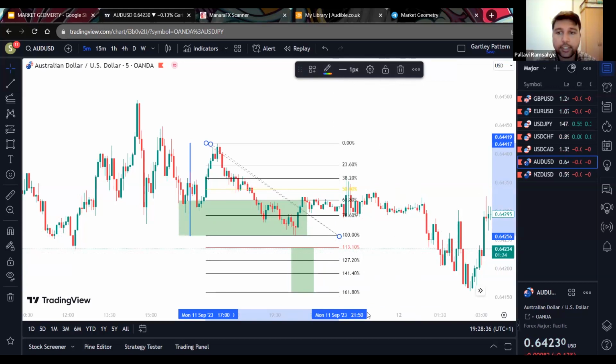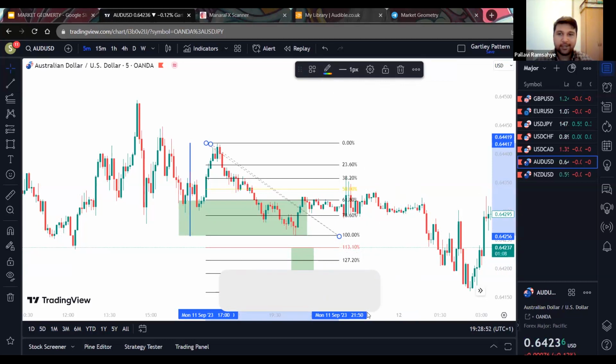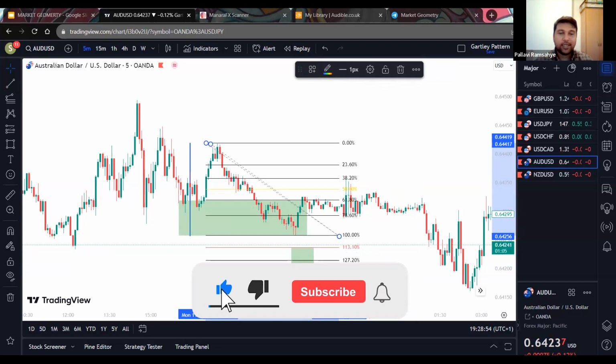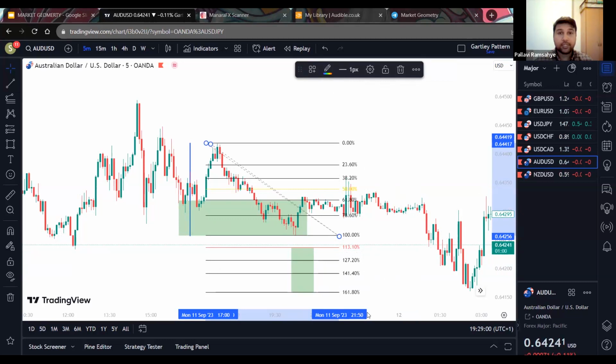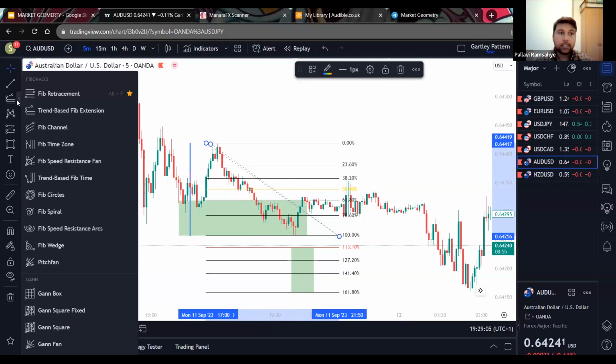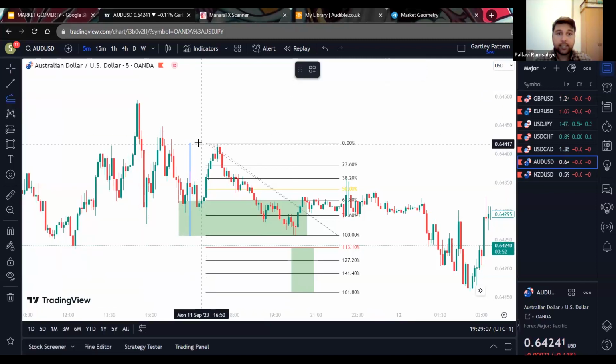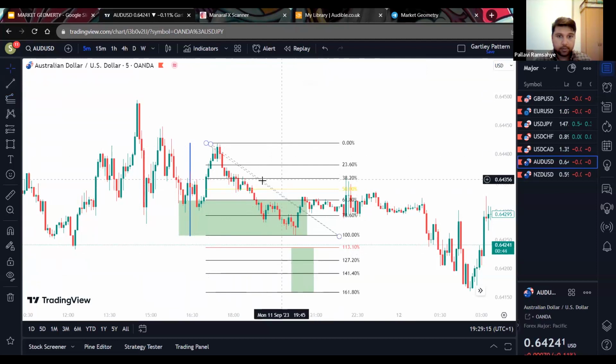Can we put in the chat if we just recognized what I did? My way, can everybody recognize my way compared to the traditional way of finding the extension? Yes. Okay. So the difference being with my way, I'm just using the normal retracement tool, but I'm reversing it. With the traditional way, you're selecting the extension tool, but the difference being you're placing from high to low and back to the high. Okay. Yeah, of course I can do that again. That's not a problem. Let me just do that again.